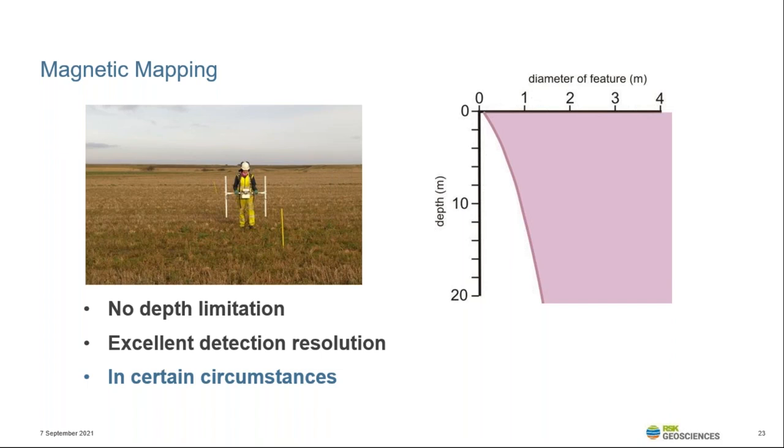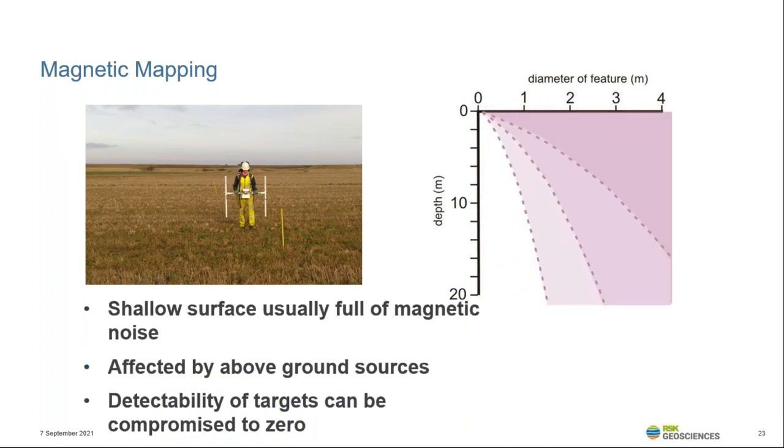The magnetic technique is a passive one. The Earth's magnetic field is continuously being affected by the presence of magnetic objects, and using sensitive magnetometers it is possible to identify the localised perturbations caused by buried ferrous objects. These can include pipes, cables and drums, which often create very distinct and detectable anomalies in the magnetic field. Archaeological features, such as infilled ditches and fired brick earth, which are much more subtle to detect, can also be found with the magnetic technique. The technique can also measure naturally occurring geological features such as dykes, mineralised zones and other contacts. However, as mentioned, the technique is not well suited to the urban environment, as man-made material will often mask signals from targets of interest, though it has shown to be useful in surveying brownfield areas and locating former mineshafts.